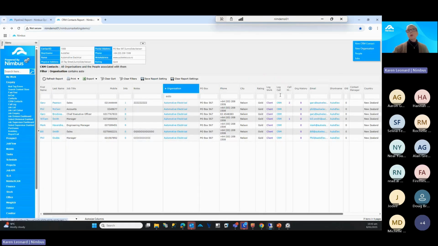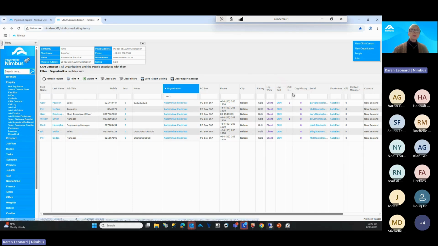To the right of log work, we also have our call log. And we're going to talk about call log next, so I'm not actually going to do it. But from here, we could actually log a call to this person within the automotive electrical company.